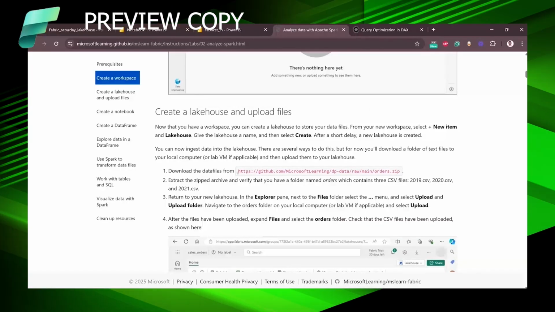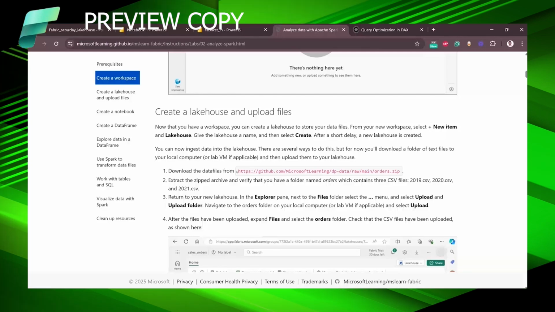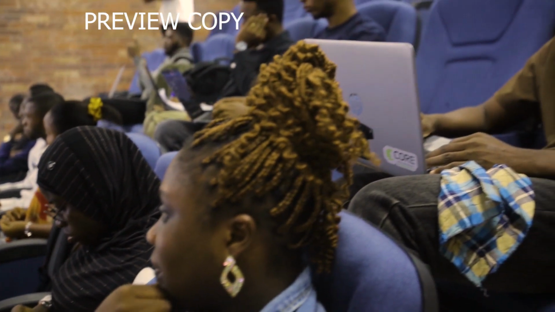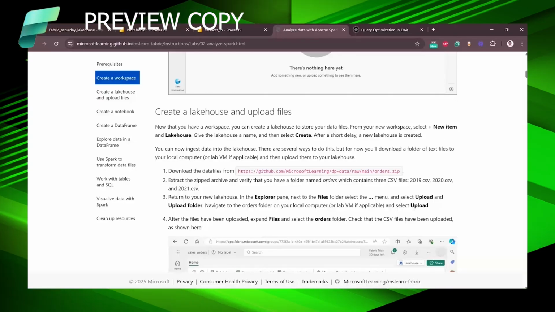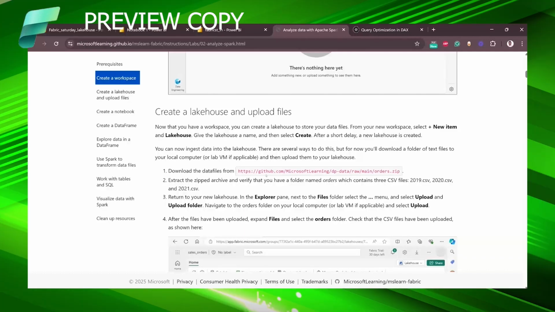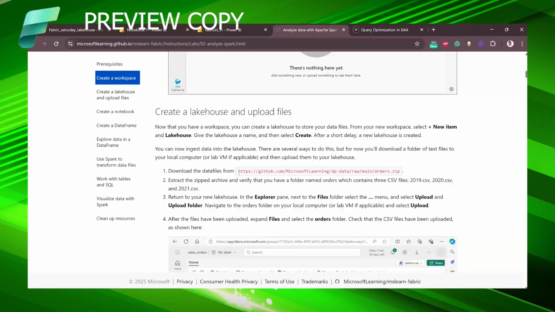The next thing is I want to download these CSV files. You can open this link to download this. It's a zipped orders file. So navigate to this link. How many people are following along? Let us know. All right, so let's do that. I want to go to this link, download this zipped file, and extract the zip. Are we here? We've created our lakehouse, or if we have an existing lakehouse, use an existing lakehouse and an existing workspace.